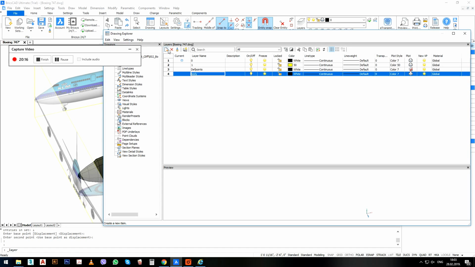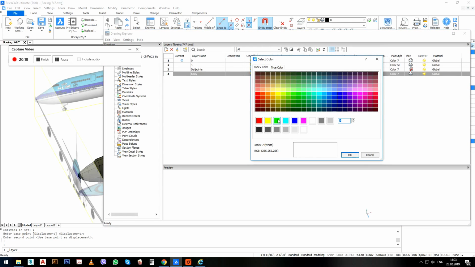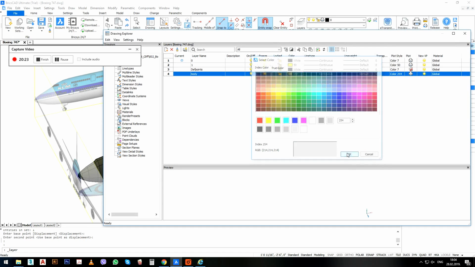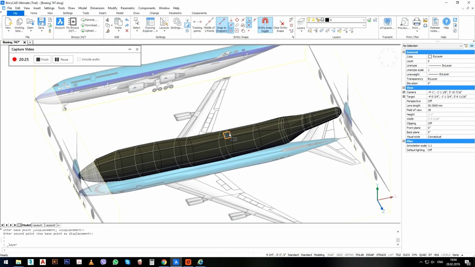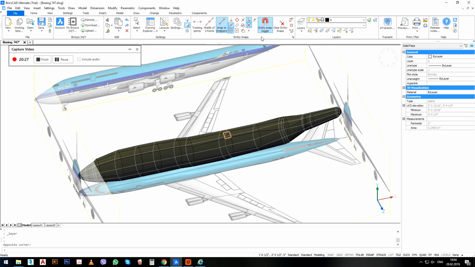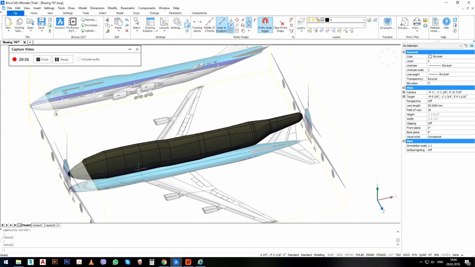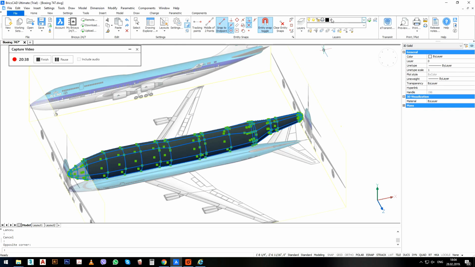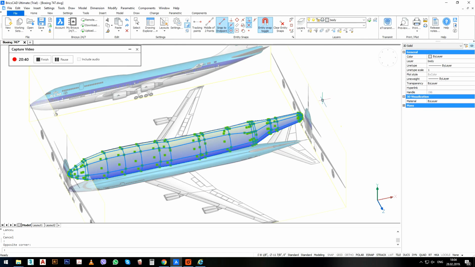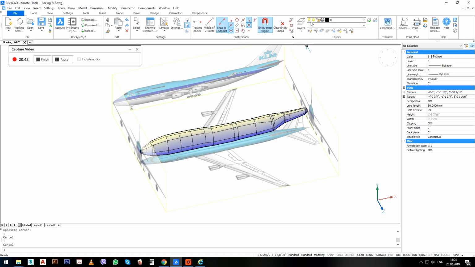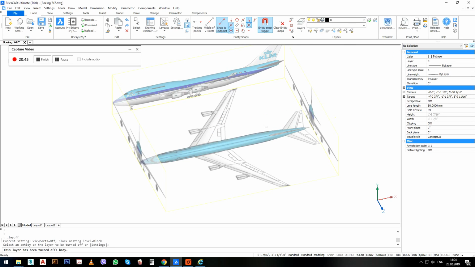Adding a few layers so I can turn off some parts when I don't need them in the scene at the moment. So I can turn it off.